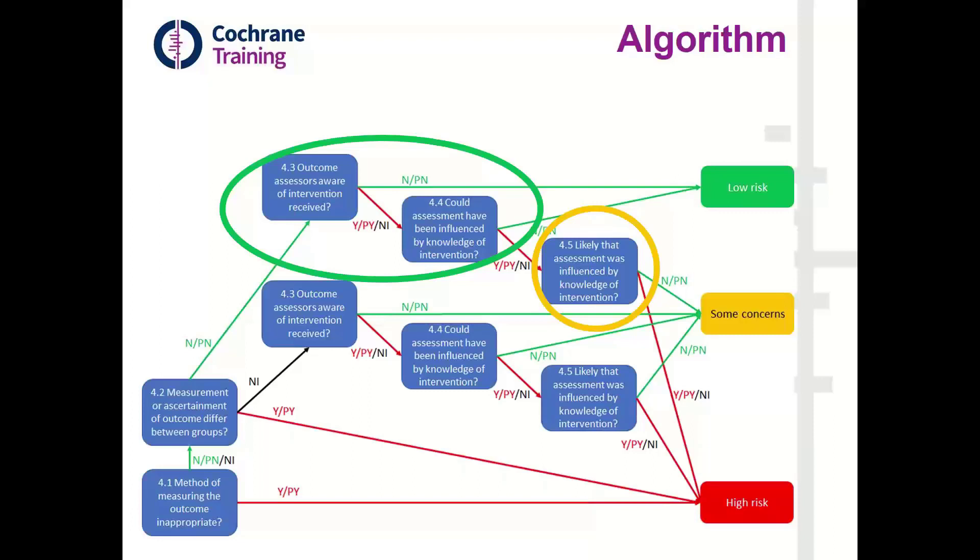It's just a balance between what would be regarded as a relevant outcome. Patient-reported outcomes are generally regarded as more relevant, at least to patients. However, they are also more vulnerable to bias, and we need to maneuver between those two. I think perhaps just the idea that it's not because blinding is not possible that we should consider that there's no risk of bias. I mean, if blinding is not possible, you can still have a higher risk of bias.